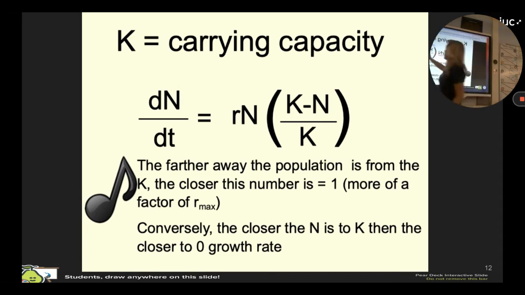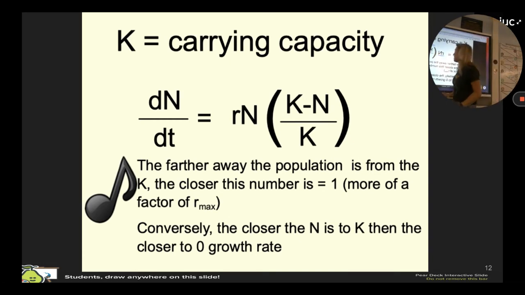Okay, but as you get closer to that carrying capacity, it's going to slow down when it gets to 500. It's going to slow down when it gets to 900, because now your number is going to be closer to zero. And that's what makes you slow down and you don't have that big growth rate. Does that make sense to you too? Because if you logic it out, then if you ever do a problem, you're more likely to catch yourself in a mistake if you're like, wait, this shouldn't have changed that much because I was so far away from my carrying capacity, or this number should have changed a lot, right?